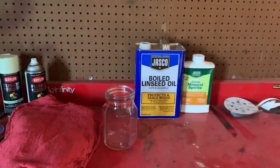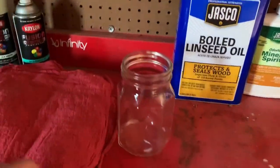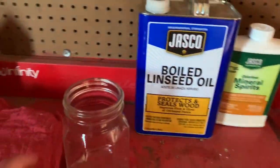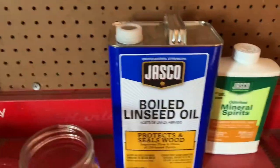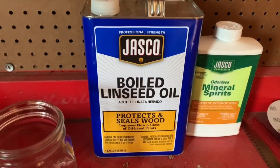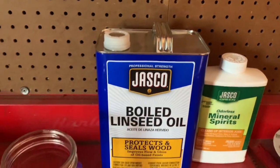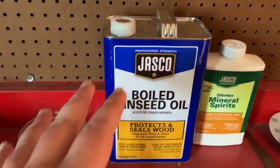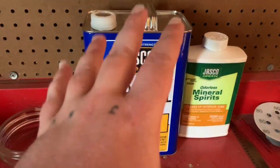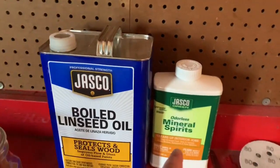All right, so for this last and final step, what you're gonna need is some shop towels, just whatever you got. I mean, I just got some red shop towels, a jar, just any kind of glass jar. You're gonna want some boiled linseed oil, and make sure to get the boiled linseed oil, not just regular linseed oil, because the regular linseed oil that's not boiled, it'll be all gunky and gooey and stuff like that. The boiled linseed oil will come out smooth and it'll come out oily. And then you're gonna need some mineral spirits.